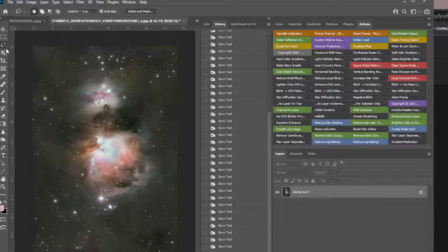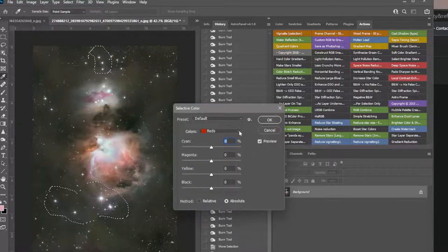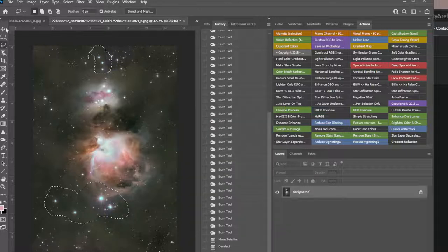These guys are pink down here — those are a little pink — so I'm going to do Image > Adjust > Selective Color > Whites and pull the magenta. Let's see the whites change. Also there are actually cyan stars. I didn't feather so let's hope we don't see an edge — not too bad.